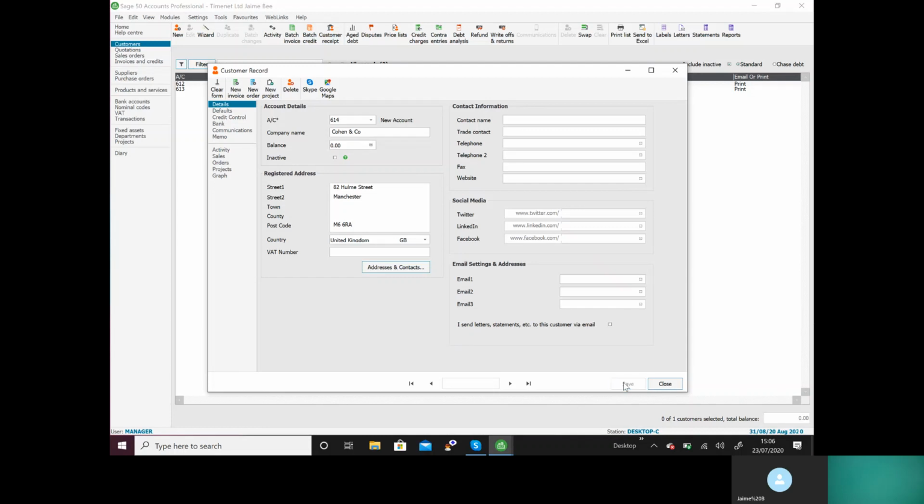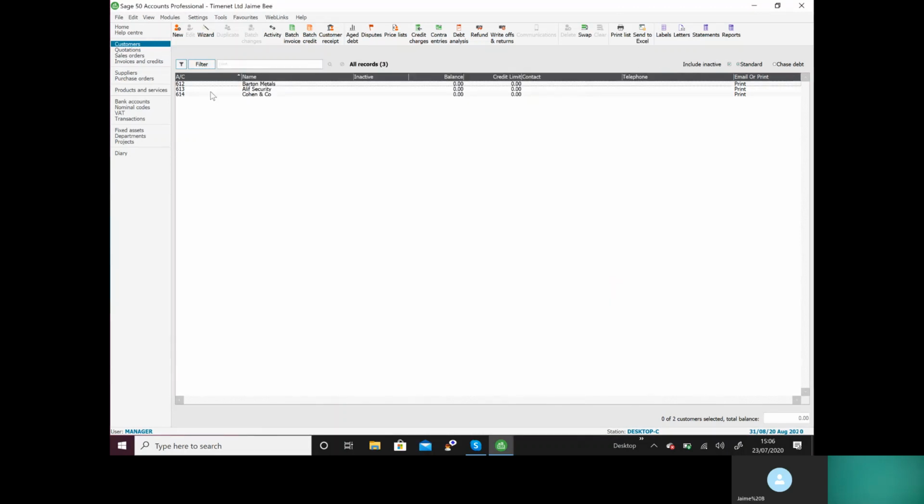And save. When you've entered all your customers in, press close and you should see all 3 of them that you created there. Please make sure that you do check all addresses, all account names and numbers.